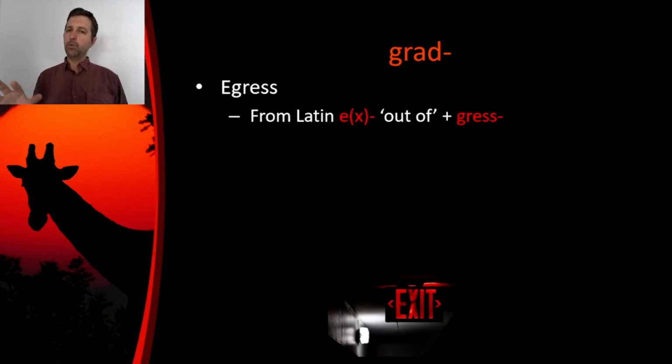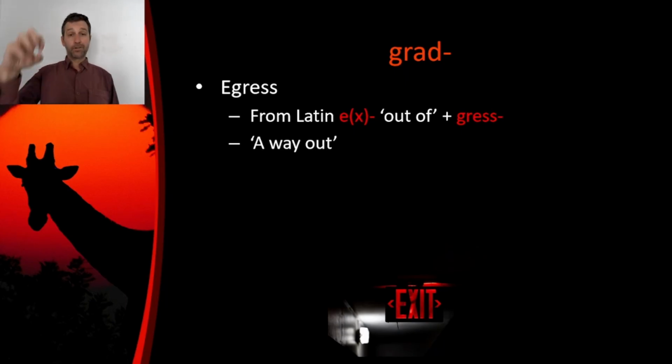Here's a term that we don't use that often, but it comes up every once in a while, and it's one of these words that it's good to know. If you know your Latin, you're going to be able to know what this maybe uncommon, somewhat fancy word means. Egress has the gress on the end, and it has the E on the front. The E comes from the Latin ex, which means out of. So to egress literally means to step out, which of course means to leave, which means to exit. And of course, as a noun, it is just an exit, okay?